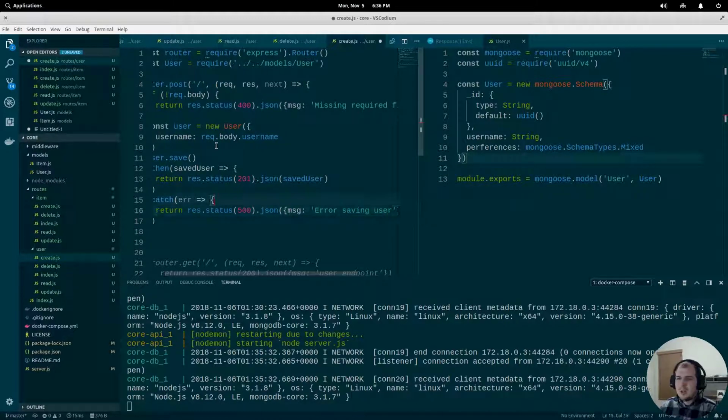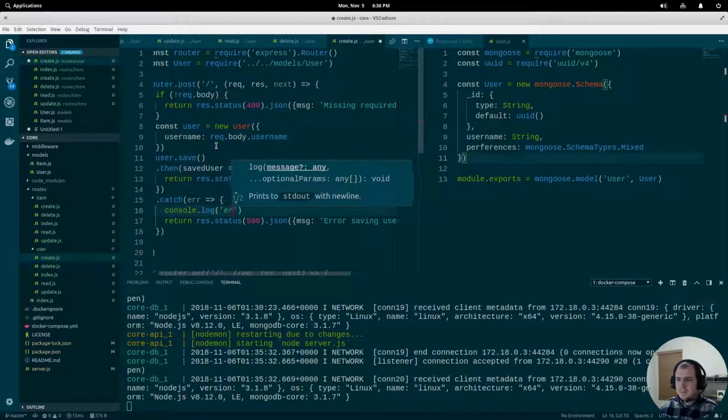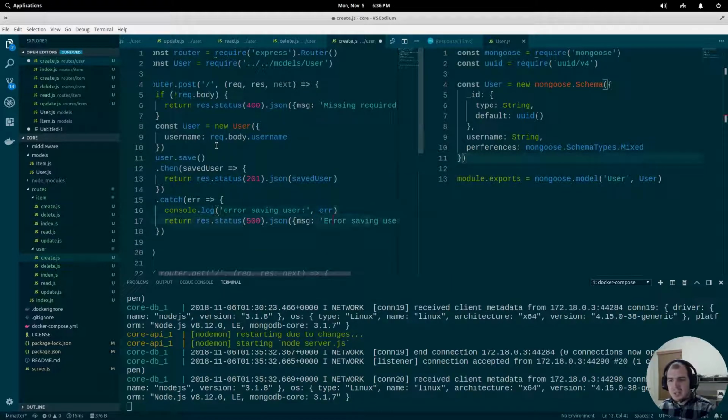And for our convenience, we're going to console.log that error. But we don't want to necessarily give that error back to the user because it could reveal internal information about our database. So we're going to save that.